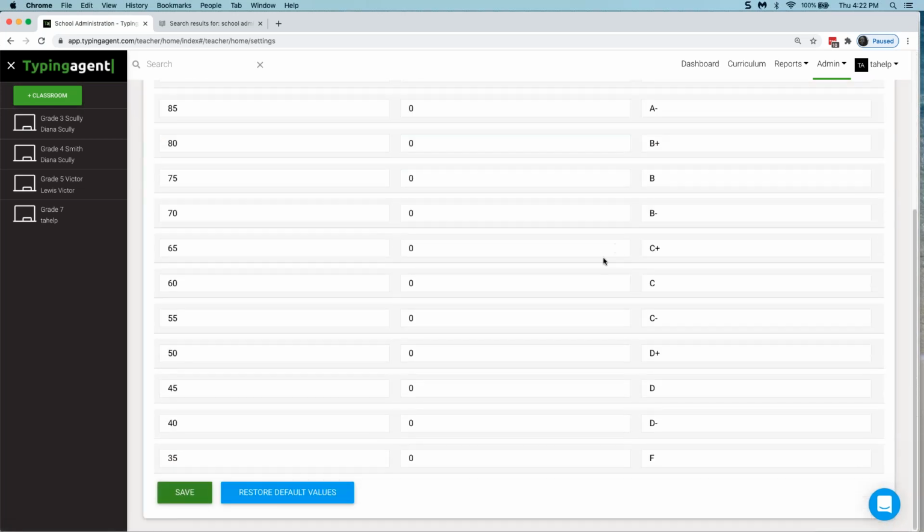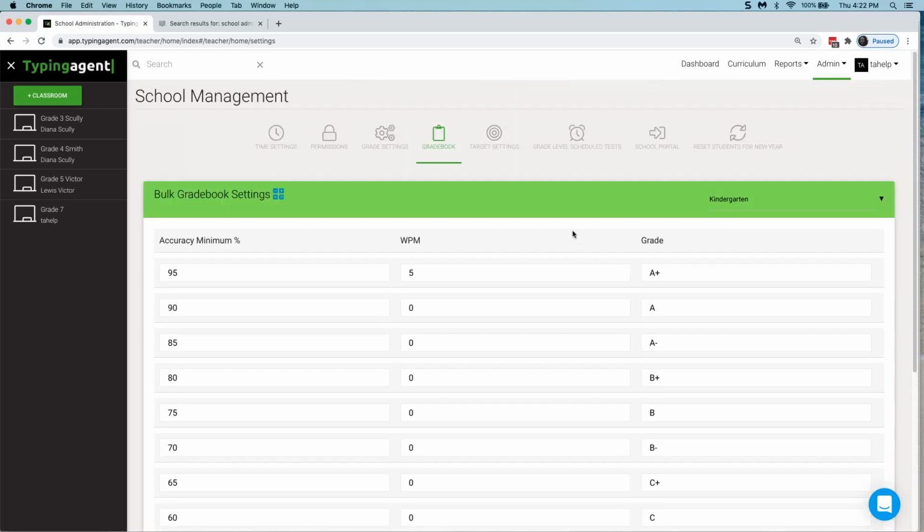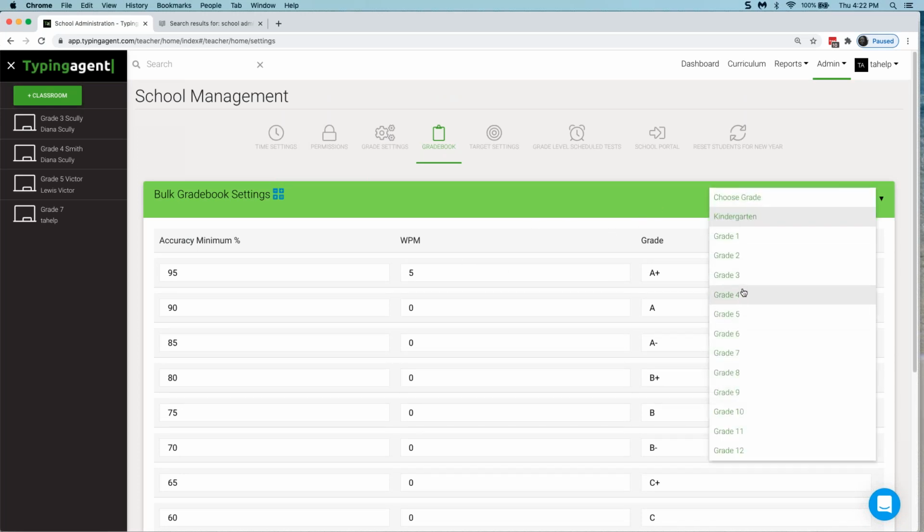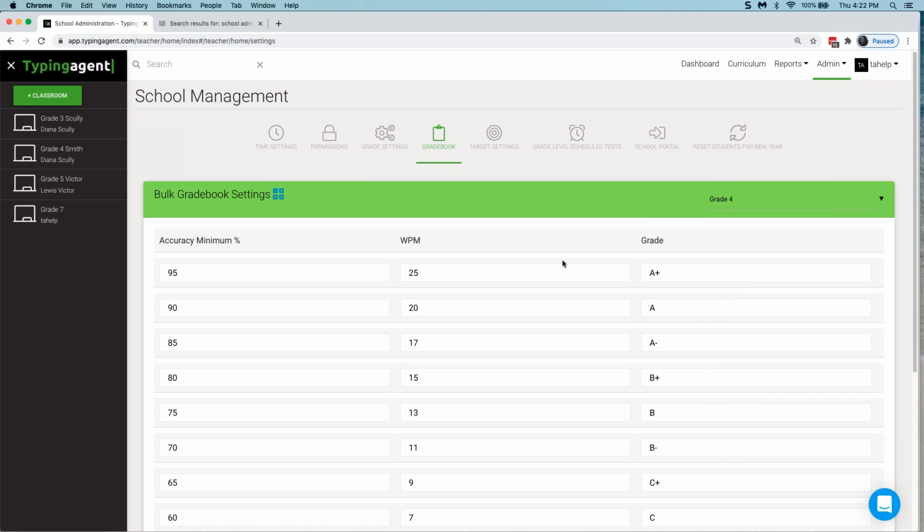So for kindergarten, these are some of our default settings, and we're not going to push the kindergarten students too hard because our goal is we want them just to familiarize themselves with the keyboard. That is, learn that the left hand has its own half to deal with, and the right hand has its own half to deal with.